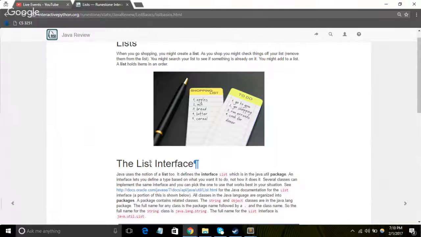So the list interface basically just has certain methods that don't have any code in them, they're just blank. They say like an add method or a remove method and things like that. So if you want to make a list, you can implement this interface.